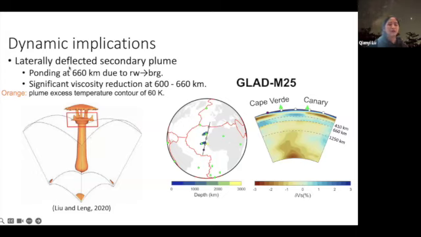And then if you have a layer of very low viscosity right above that ponding region, you're highly increasing the mobility of that region. So you will allow multiple secondary plumes to develop freely from that ponding region, and they will end up with the large lateral deflections that we see in the tomographic model.